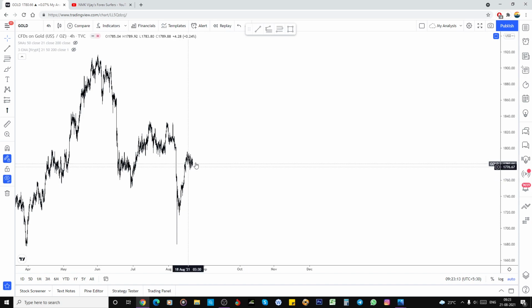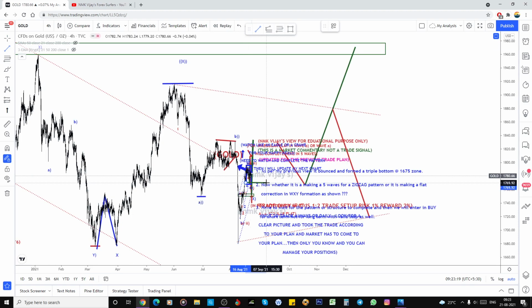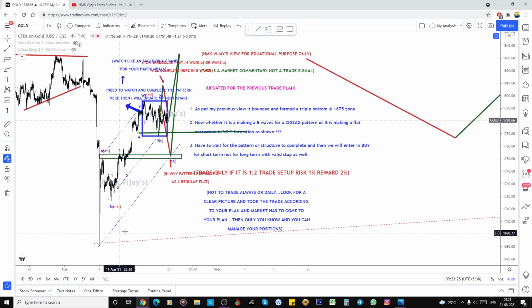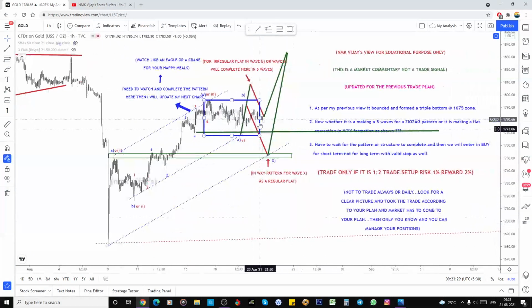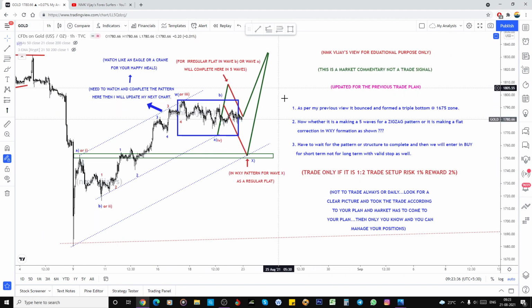It can do whatever in the B wave, and expecting this, if you place the stop loss here, one second. See, now I'm giving a lot of information in the chat. You have to understand that. That's it. No need to explain this in the video also. Everything I had done, right?